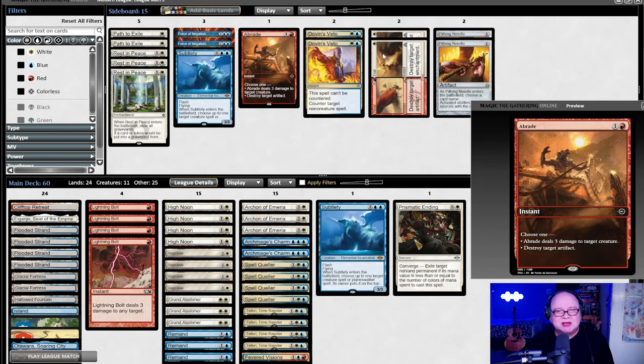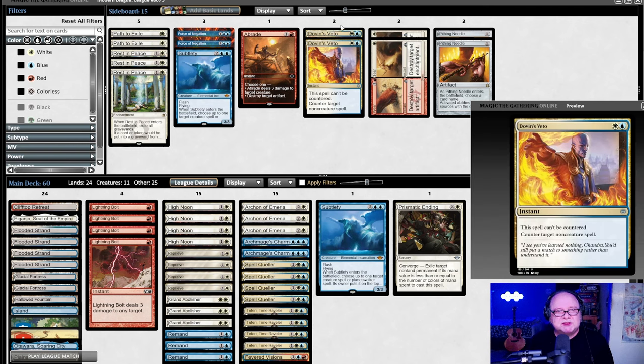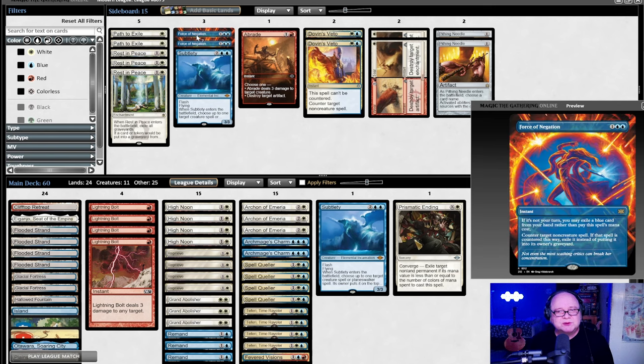We've got an Abrade, a couple of Wear Tears for artifacts and enchantments. Wear Tear is also very good against Urza's Saga, because for one mana you can just destroy target enchantment and get rid of those Urza's Sagas. A couple of Dovin's Vetoes can come in against control, as well as two Force of Negation.